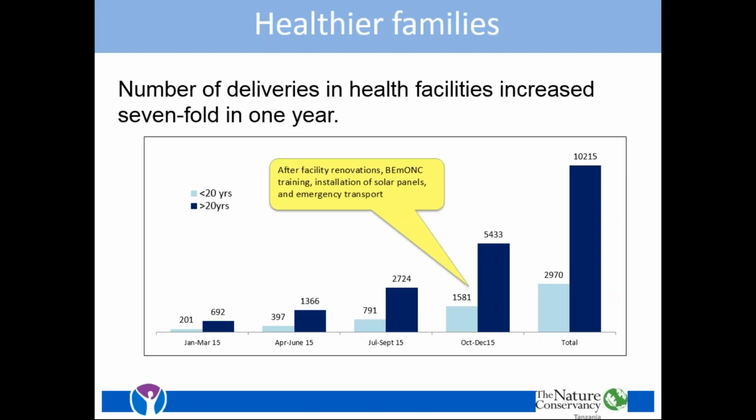In this second slide, we're showing that there also have been dramatic shifts in the number of deliveries in health facilities in just 1 year. Over 13,000 women have delivered in health facilities in the past year as a result of staff training on basic emergency maternal, obstetric, and neonatal care, the provision of essential delivery equipment, installation of solar lights and fetal Dopplers using suitcases from a sister organization, We Care Solar, in all 17 health facilities, and community health workers educating women and encouraging them to deliver in health facilities for better health outcomes for mother and child.